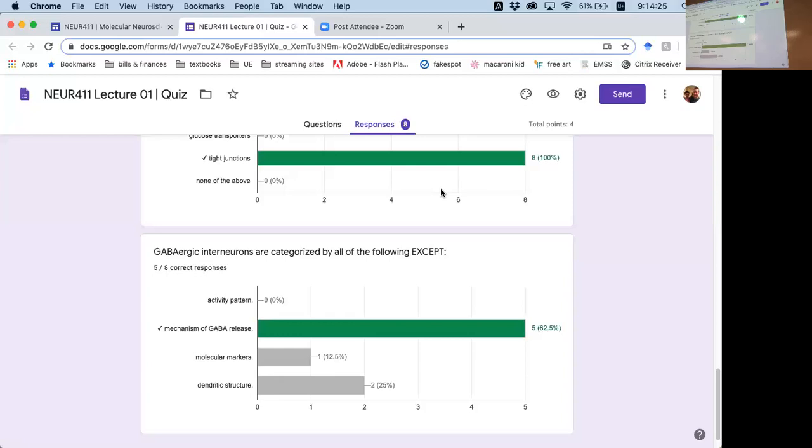Now, what if this were a glutamatergic neuron? Would the story have been any different? Is calcium still flowing in? Is calcium what's going to somehow trigger vesicle fusion? Excellent. It doesn't matter what neurotransmitter you're releasing. You got to get calcium into the presynaptic site. That's going to trigger SNARE complex tightening. Synaptobrevin is going to poke into the membrane. It'll open up a hole. We'll get into that in lecture 6.